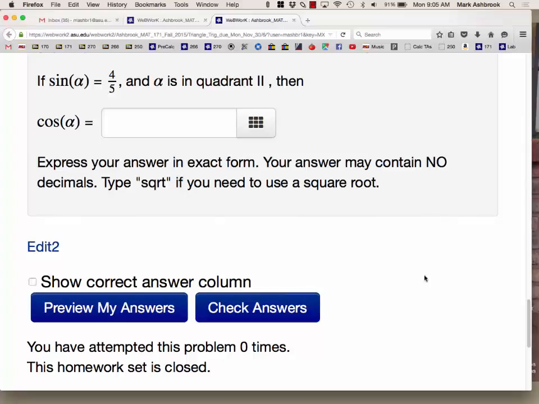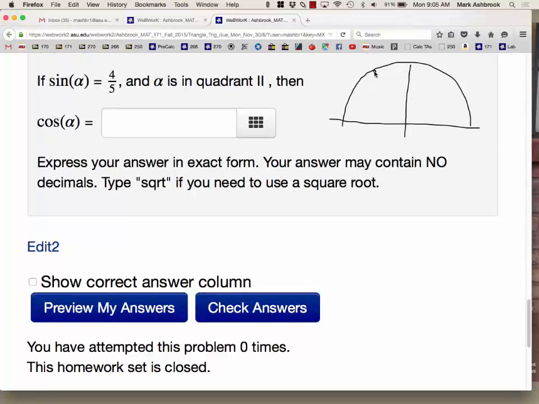And we know we're dealing with triangles, right? We've got our relationships about opposite, hypotenuse, and adjacent. So it says quadrant 2. So let's draw the top half of the circle here. And so sine is 4/5. So we could see that as what? Opposite over hypotenuse. Right? Opposite over hypotenuse.